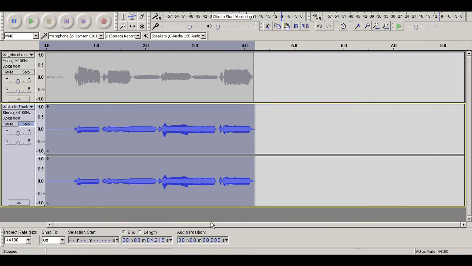Now with this method, whether the owner knows this or not, you better credit the actual otoing. Don't say, yeah, I otoed this, it sounds amazing. No. Because if you're going to do it this way, you better credit the actual person that otoed that file. Otherwise, you're an ass.